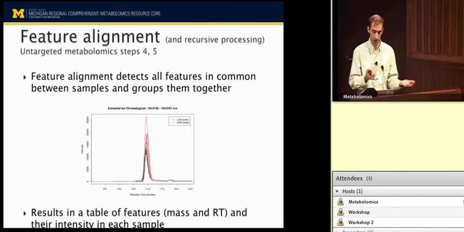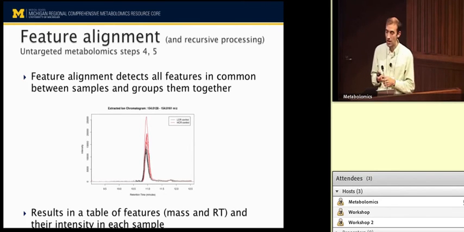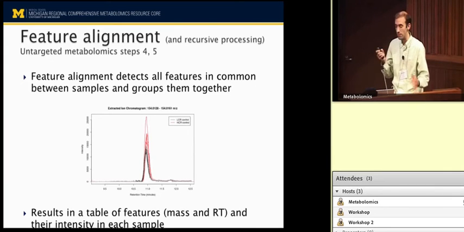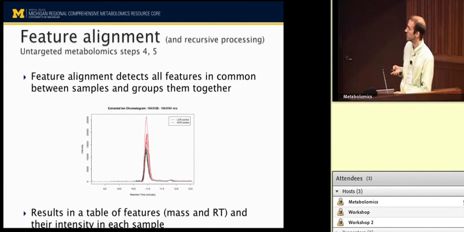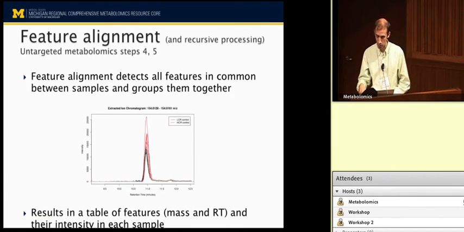So we're doing mass spectrometry, as I'll talk about in more depth tomorrow. Every metabolite that we measure has an associated mass or mass to charge ratio, and it also has a retention time, and I'll tell you more about that tomorrow as well. That's the chromatographic information, tells you when it comes off the column. And within some degree of error, we can say that features with the same mass and the same retention time present in all of the samples are most likely the same metabolite and should be grouped together and analyzed as the same feature. So that's relatively straightforward, but when you're doing this unbiased workflow, it's an important part of the technique.